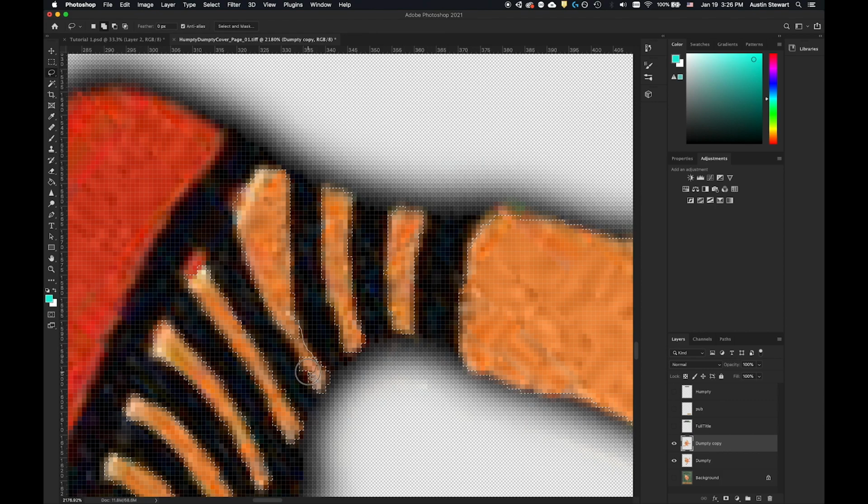And then what I need to do with the lasso is you do need to more or less connect the circle. I need to get close to here. And when I do that, I've got this area selected. And if I want to add a couple more pixels, I can always just try and come over here and just circle that and add a few more. Again, if you hold down Option or Alt, you can use the tool to deselect things as well.